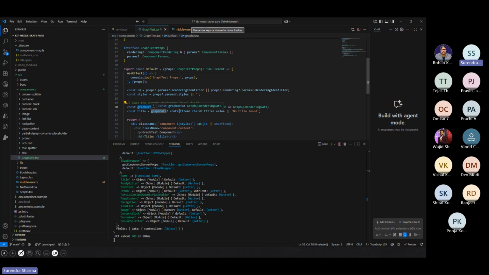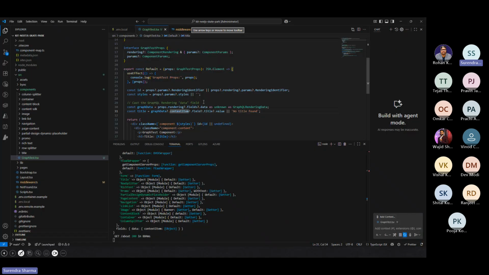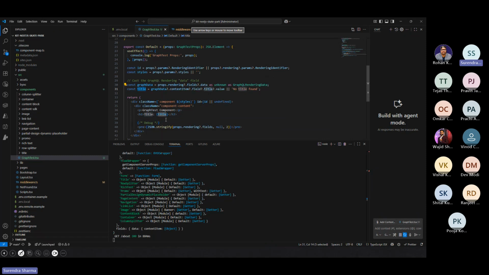From that GraphQL data, I say I want the context ID, field, title, value, that is data.context.title.value. Whatever structure you have in the JSON, that's what we get here as well. Once we have that, we can refer to it in our HTML.